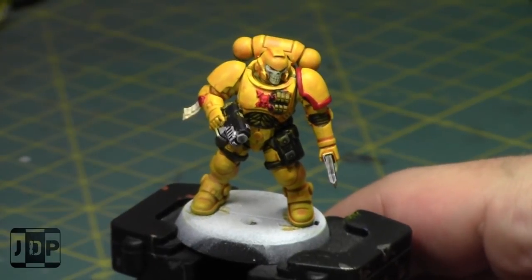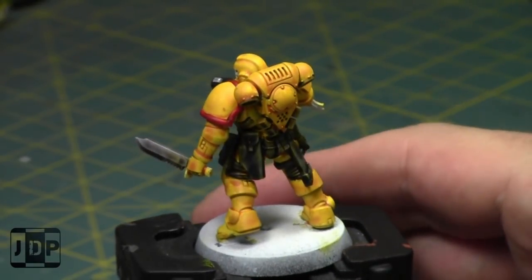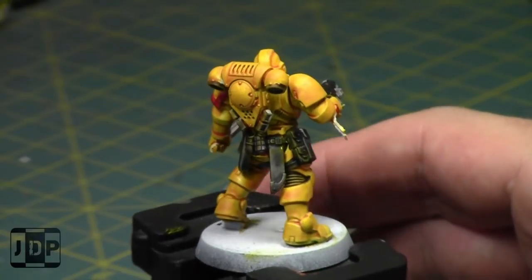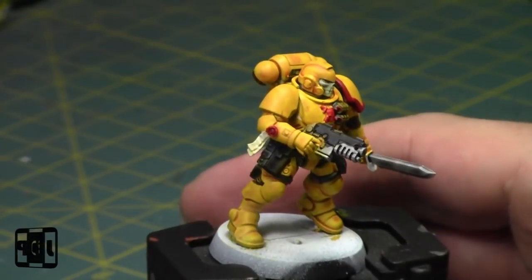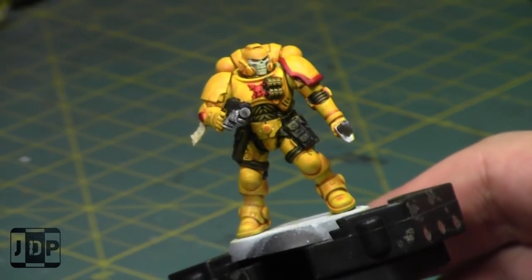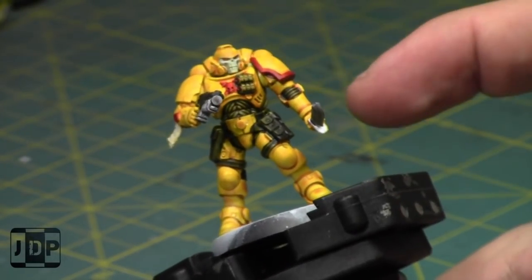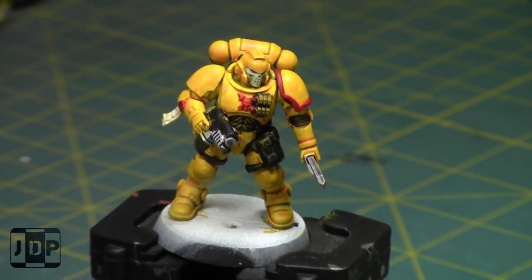I let the paints dry for about 20 minutes and here's what the model looks like. It turned out pretty nice for the amount of time spent — I think about 15 to 20 minutes total. A couple of notes: black and gray don't completely go over the yellow, so I'll have to clean that up next time. All I did was paint the gaps in the armor and metallics with gray, the face with white, the eyes and leather with red and black. For the time put in, it turned out really nicely — it's a tournament-ready model, more than three-color minimum with a bit of shading.